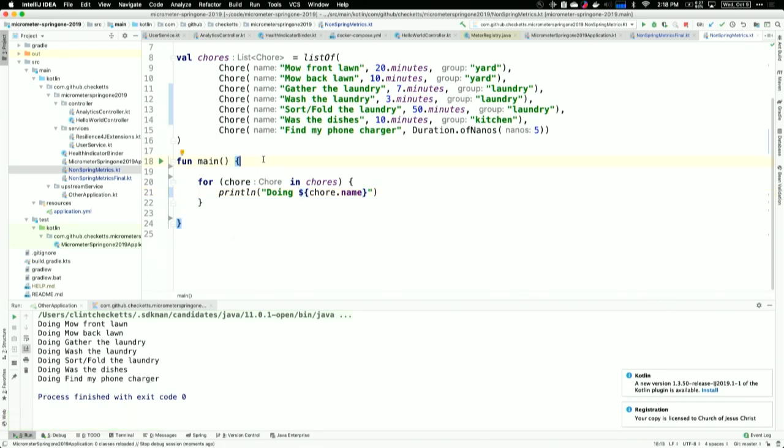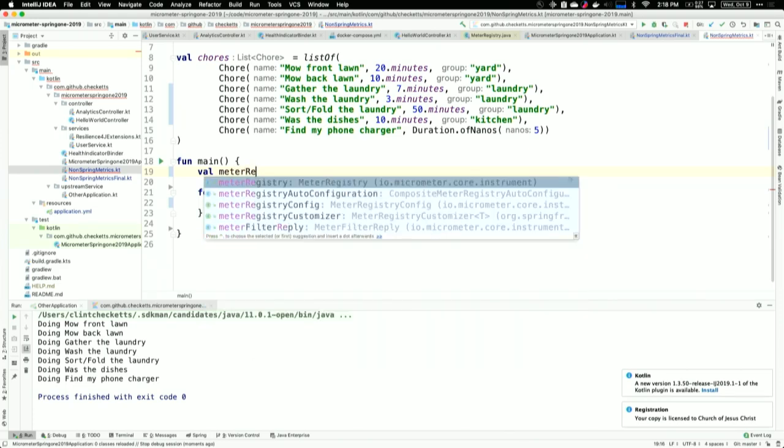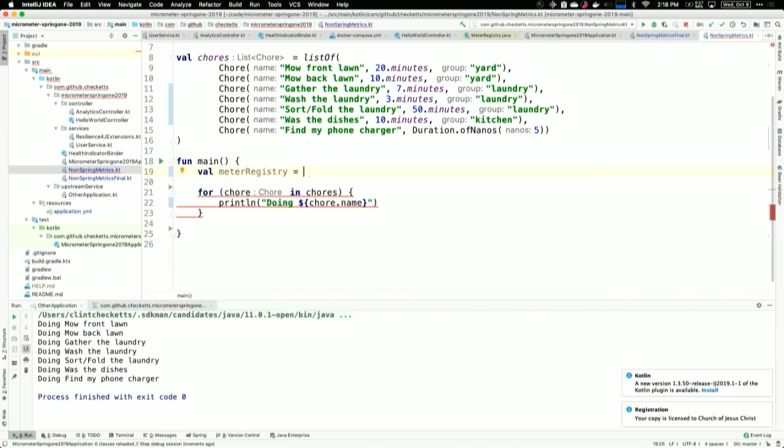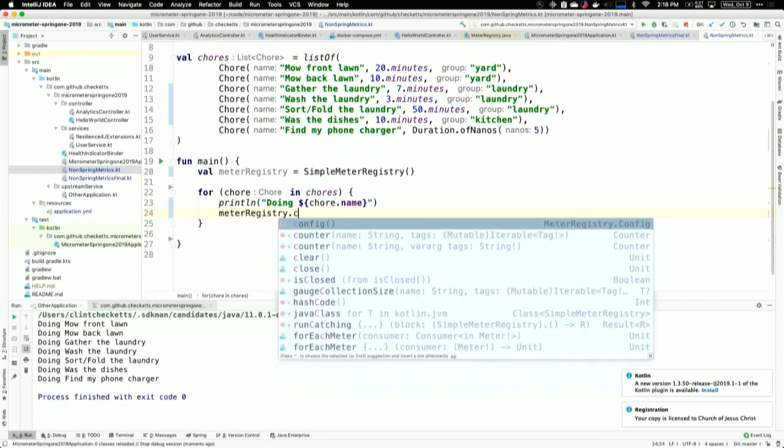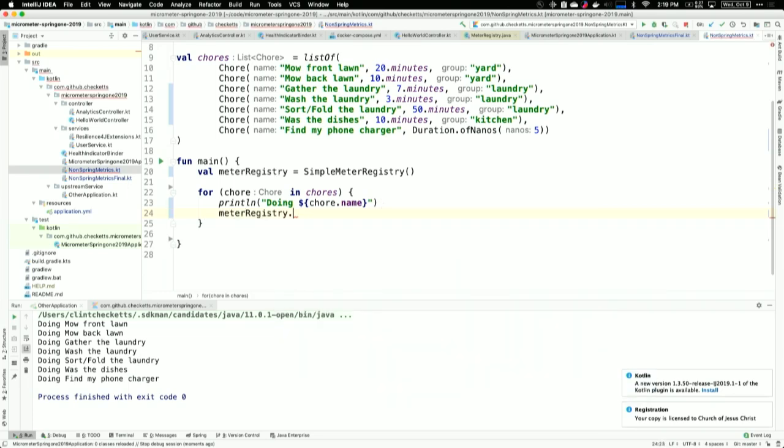All right, so now let's add Micrometer. We'll create our meter registry, and we're going to start with a simple meter registry. This is an in-memory meter registry that a lot of the various implementations extend. With our meter registry, we'll get a counter. So just pause here.